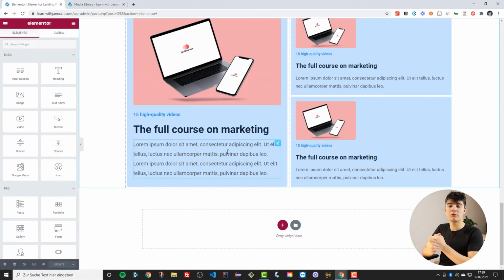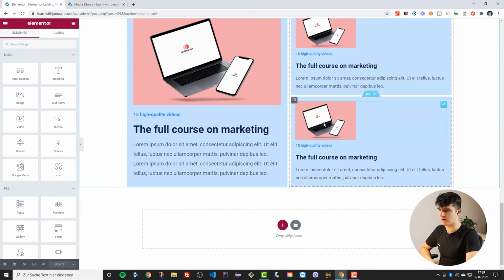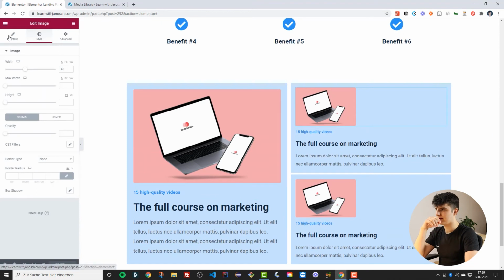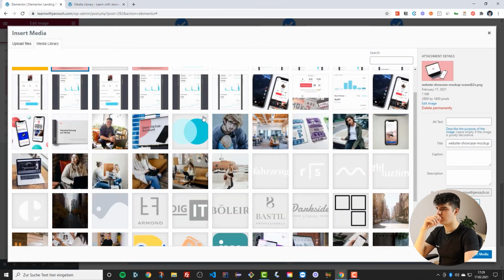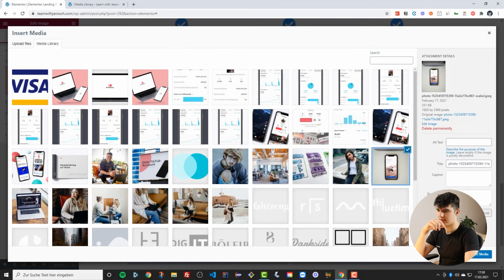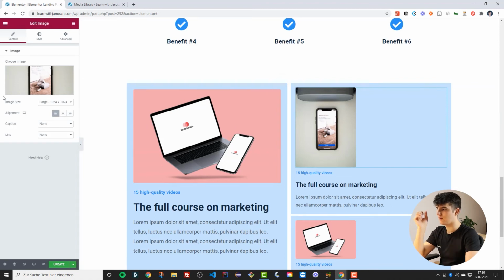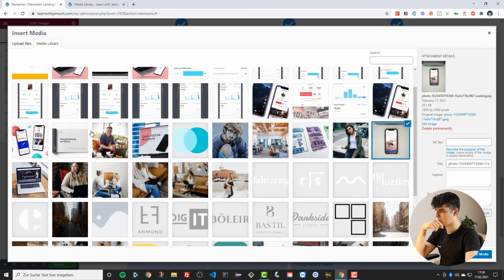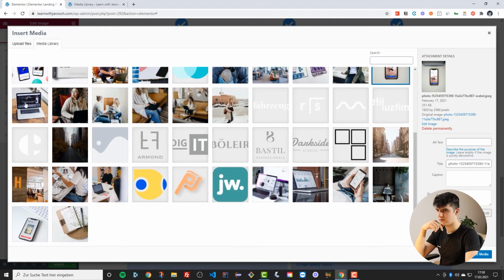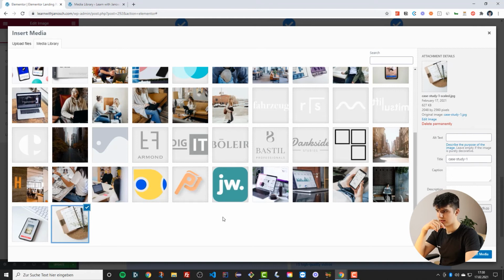All right, so now we're ready to change up the content of these as well, because right now they all look the same. So we could add in a different piece of content in here. So maybe we have a design. I'm just going to choose a random one right here. It doesn't really matter. No, this might not be a good idea because this is such a tall photo, so I'd rather use something that I can fit into this format. So maybe something like this, or like that.